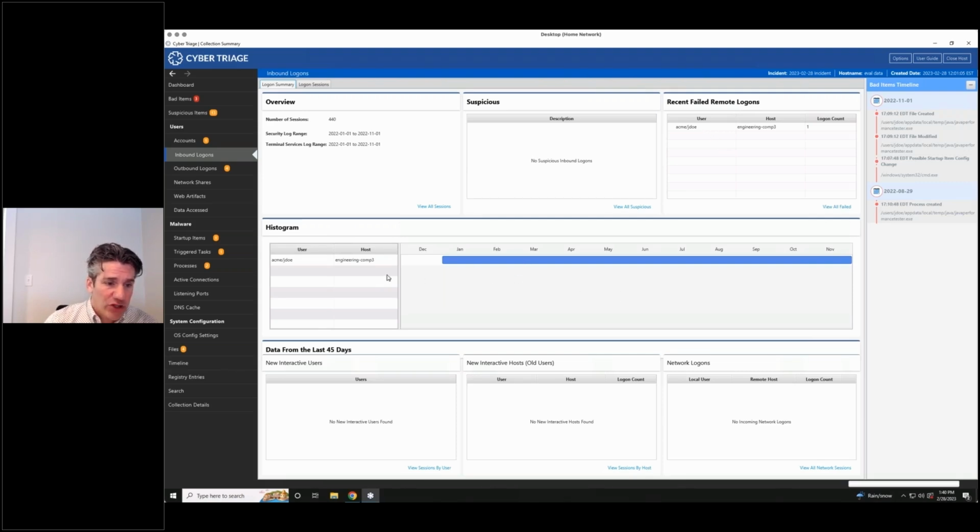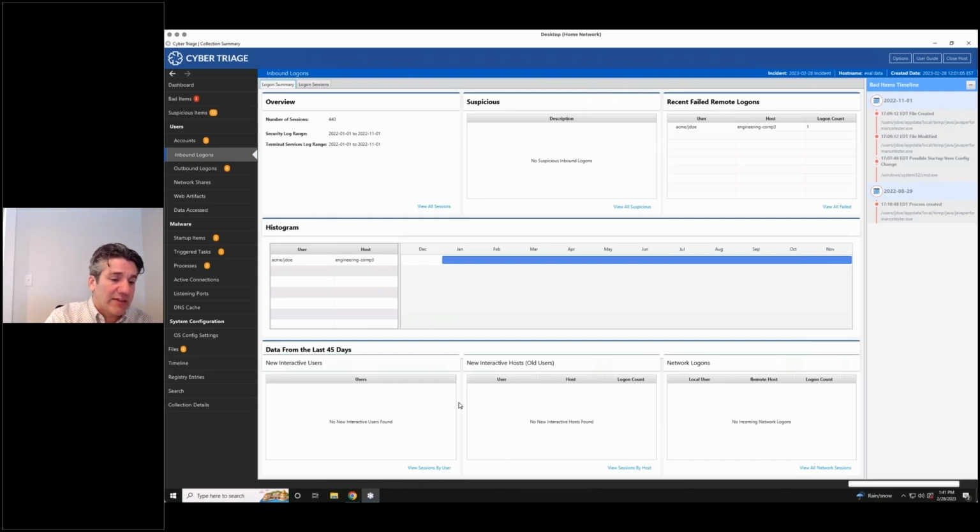The histogram is showing you, for inbound, what are the combinations of user and remote hosts. The current theory is that if some bad guy started coming in last month, then you would see some entries over here, right towards the end of the collection. This data is basically all about new interactive ones.